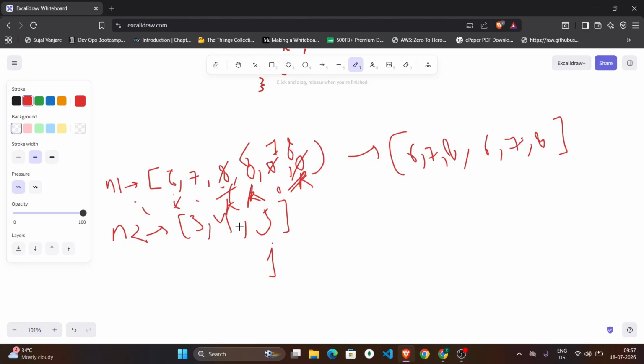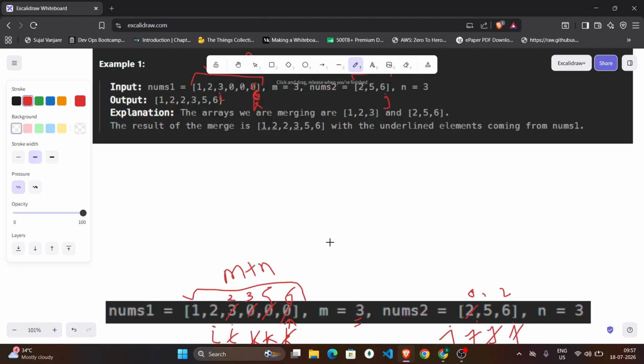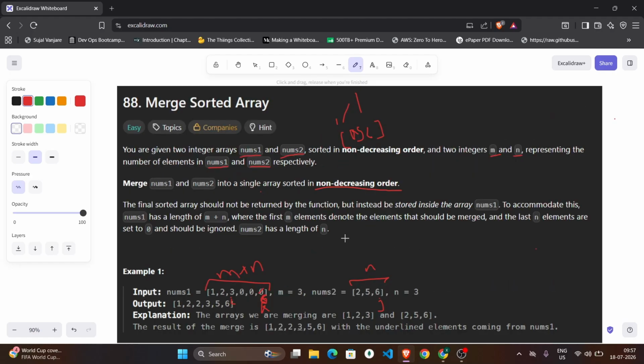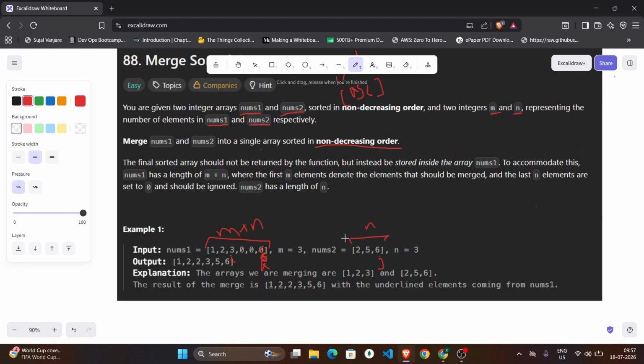So 5 will move here, and k minus minus, j minus minus, we are simply filling the values. We are not checking anything. If there are leftover values of the nums2 array, we fill them inside nums1. So that's the basic strategy to solve this question. That's the optimal solution.